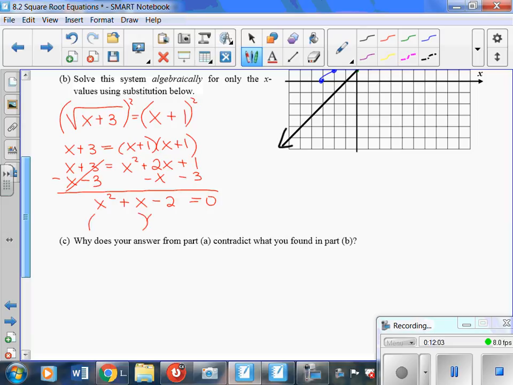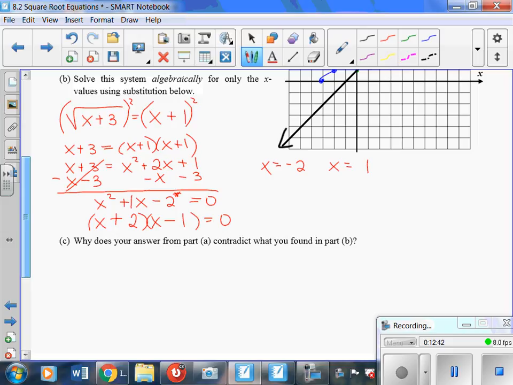And now this is a simple factorable quadratic because I have a leading coefficient of 1. So I know it's x and x. Remember, I'm going to read it backwards from here on. So I need two factors of 2 that subtract to give me 1. Remember, there's a 1 hiding here. And the answer, of course, is going to be 2 and 1. I need a positive, so the bigger number gets the positive. Give it a quick check. Positive 2x, remember, loop them. Negative 1x is a positive 1x. So my answers are going to be x equals negative 2 and x equals positive 1.